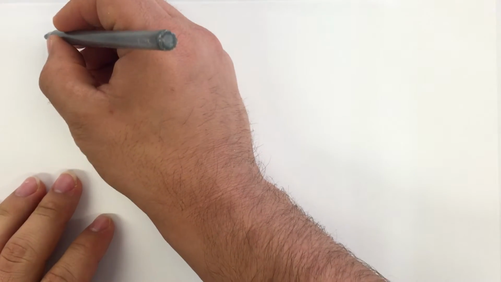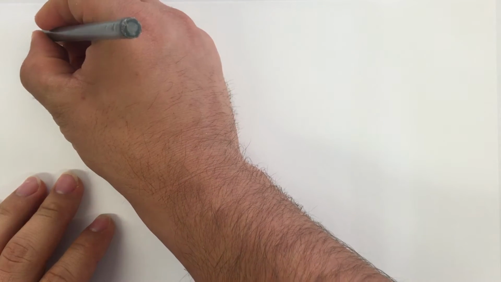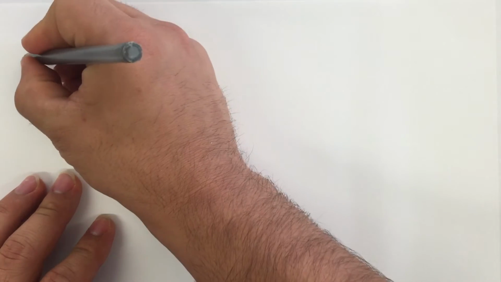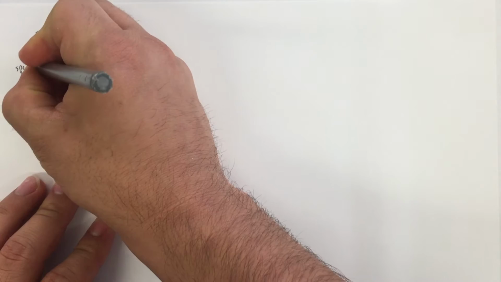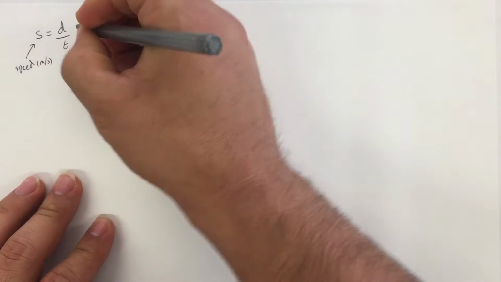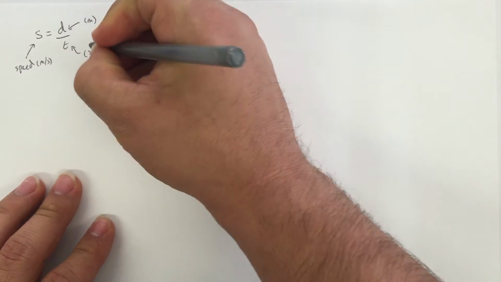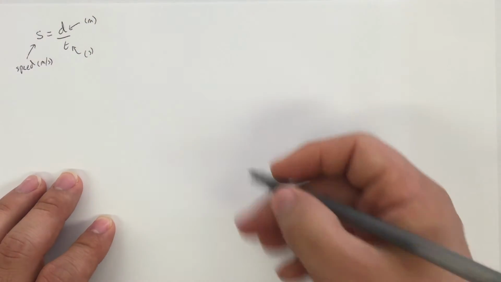This video is about the equations in P3, and P3 is the module that above all others contains the most equations, so there's quite a lot to fit into this video. So the first equation that we start with is the equation for speed, which is distance divided by time. So the units for speed are meters per second. Distance has to be in meters and time has to be in seconds. If not, we get different units for speed.